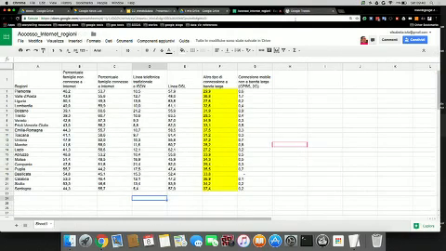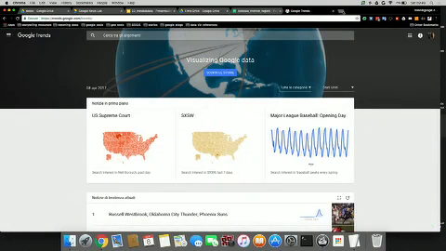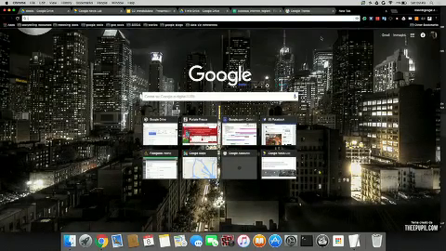Okay, so I can use that kind of system to visualize my data, or I can use Fusion Tables. How many of you have used Fusion Tables, right, to produce data graphics or maps? Maps. Usually the best use of Fusion Tables is to produce maps. But anyway, Fusion Tables.